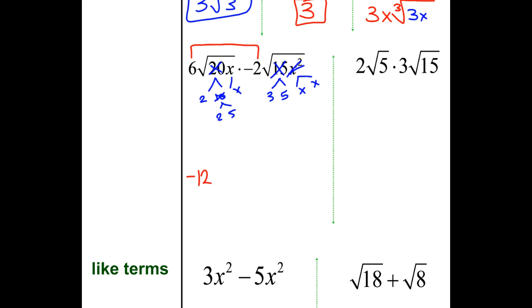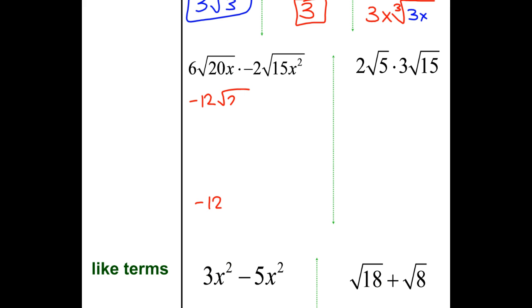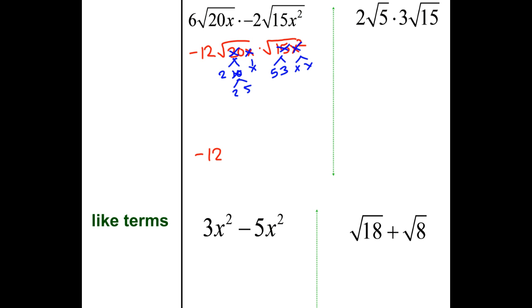in blue. Now I'm going to circle pairs of 2 of all my prime factor trees, because remember, if I multiply my inside times my inside, and maybe I should go back here. Really what this becomes is negative 12 times the square root of 20x times the square root of 15x squared. So again, we're going to do our inside times our inside. I'm going to put that prime factor tree back up. So again, just like we did before, since we're square rooting, we have to find groups of 2. So I have two 2's there.